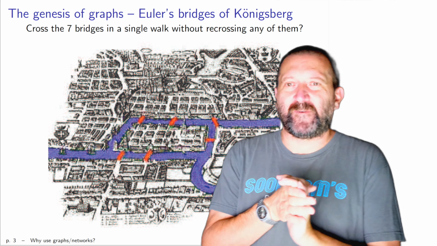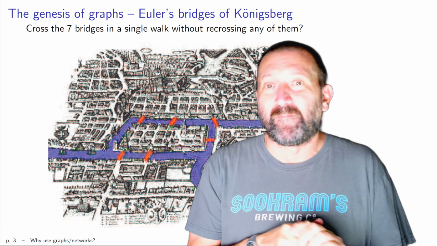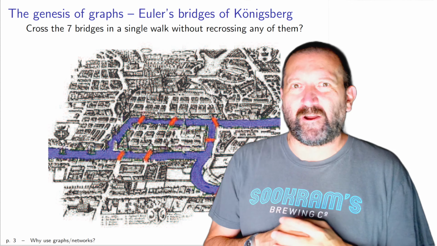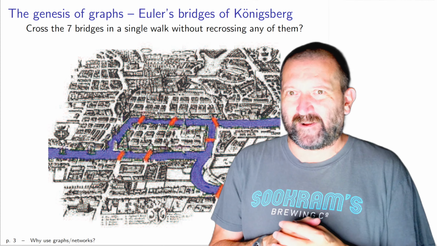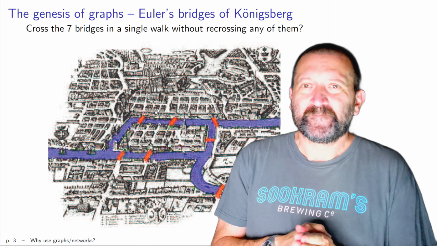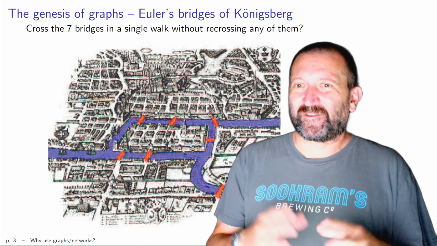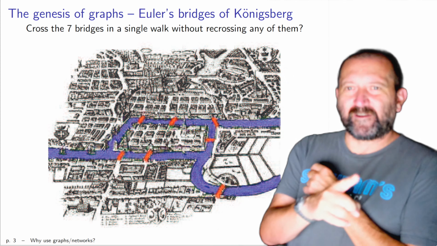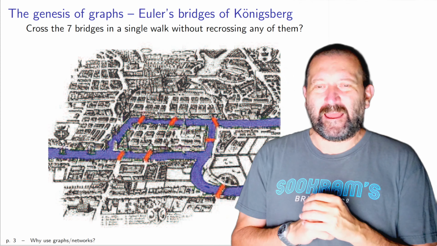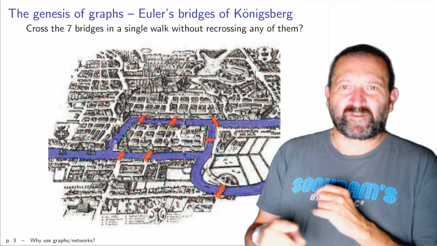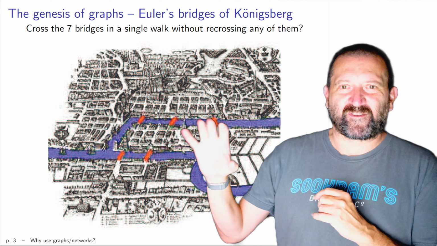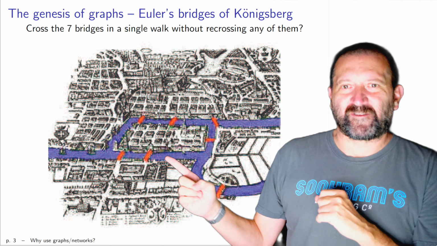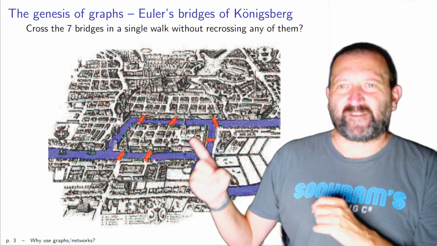So let's start with essentially the defining and starting example of graph theory. This is called Euler's Bridges of Königsberg. It was a German city at the time, I don't know if it still has that name. And the idea is that there are two islands in the center of Königsberg, and these two islands are linked to both sides of the mainland. So the river divides here, and the islands are connected to the mainland by a set of bridges.